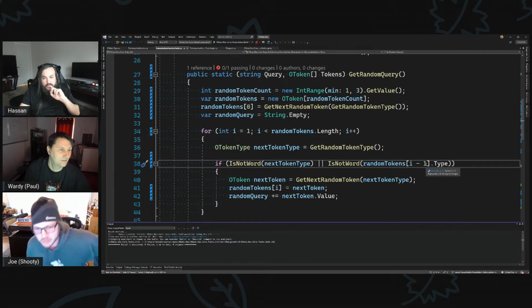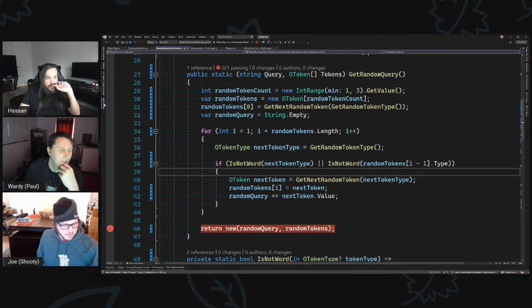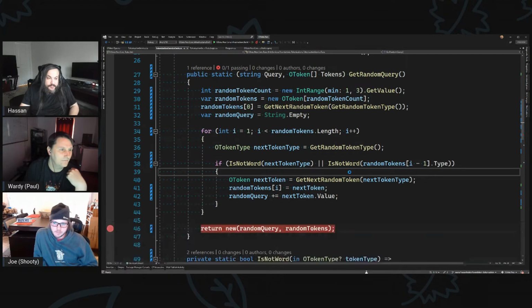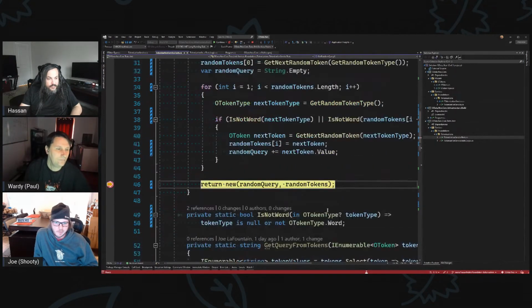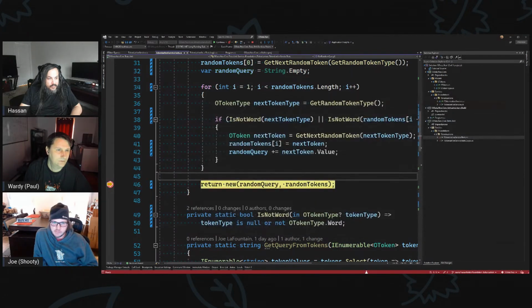That's true. So by doing it like that, you know that the type you're passing into IsNotWord is definitely not null. So that gets rid of that null propagation problem down in there as well. Okay, let's see why it's still mad at us. So here's random tokens, random query. So your query is just empty, and the random tokens that came out of it is just one token that's a word.